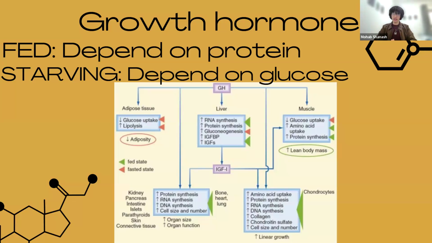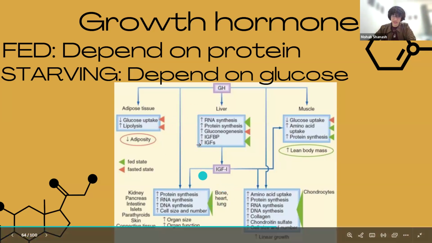Now, if you're starving, you'll have gluconeogenesis. Now, in muscles, if you're starving, you'll have less glucose uptake. Once again, you uptake less glucose when you're starving because you need it circulating around to work. However, if you're well fed, you go to the gym, you're eating properly, you're hitting your protein, you have more amino acid uptake, and more protein synthesis because you have a source of protein to depend on. Okay.